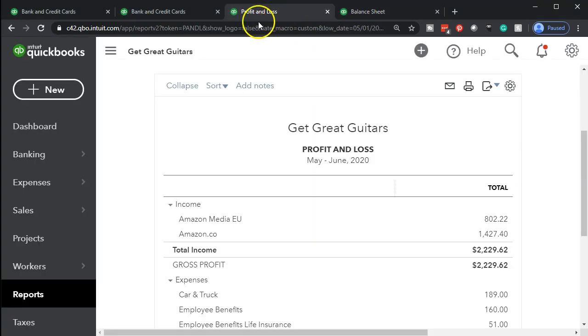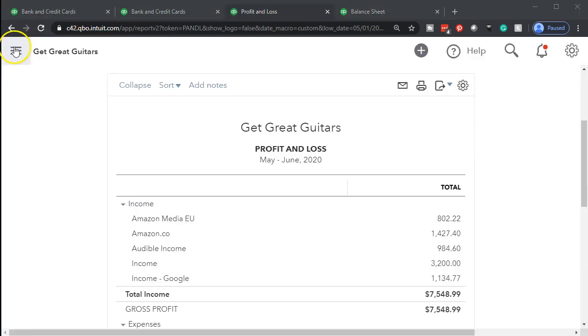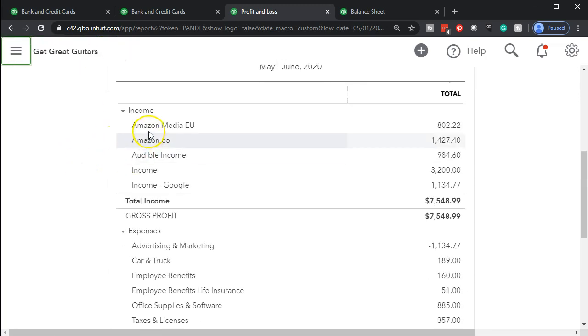Let's take a look at the P&L and refresh the P&L, the profit and loss report. And I'm going to close this, or I opened it up there. I'll close it up. And then on the income, notice we have different categorizations of income. And again, this is useful for people that work online. If you work a lot with Amazon, you get different incomes from Amazon, or you work with audiobooks, or you do publishing of some kind.